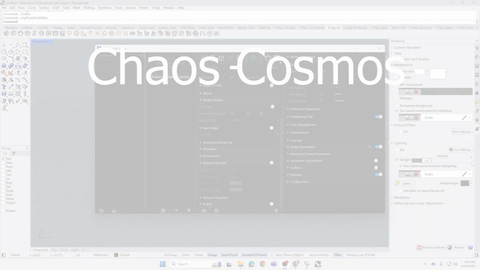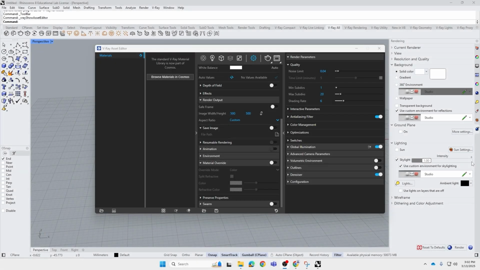Now that we covered the basic settings and UI of V-Ray, I will introduce you to Chaos Cosmos. Chaos Cosmos is the web service that Chaos Group offers. That is the company that owns V-Ray. It's an online service that allows for the download of high quality materials and finishes. So it saves you time finding furniture to populate your scene with and realistic wood finishes for your model.